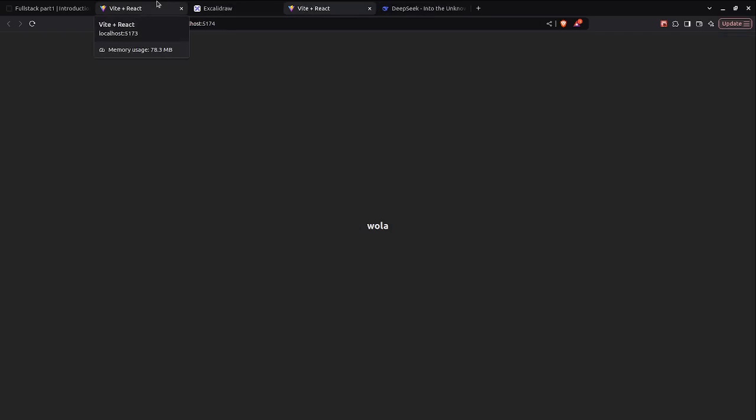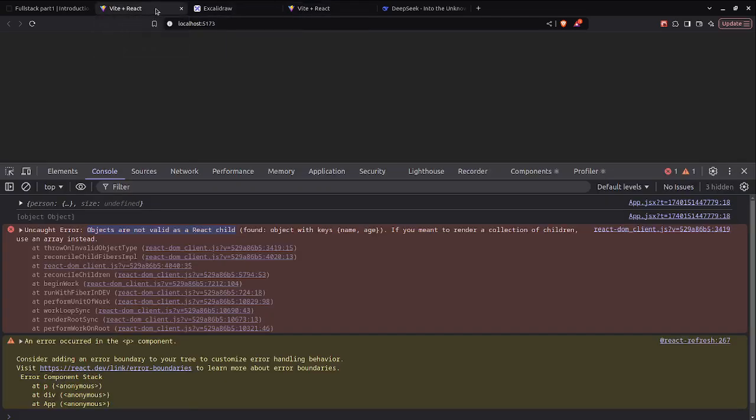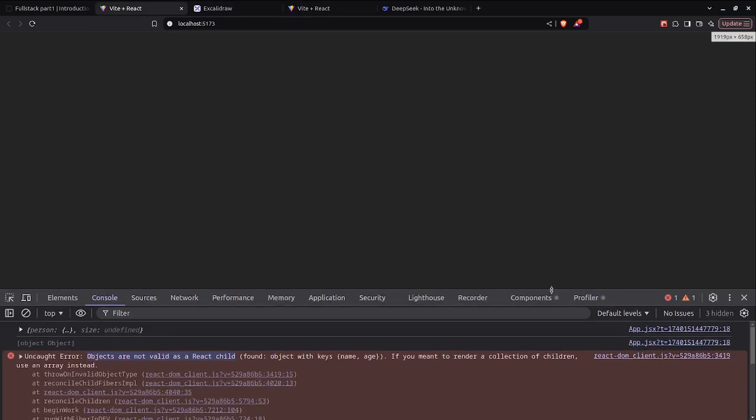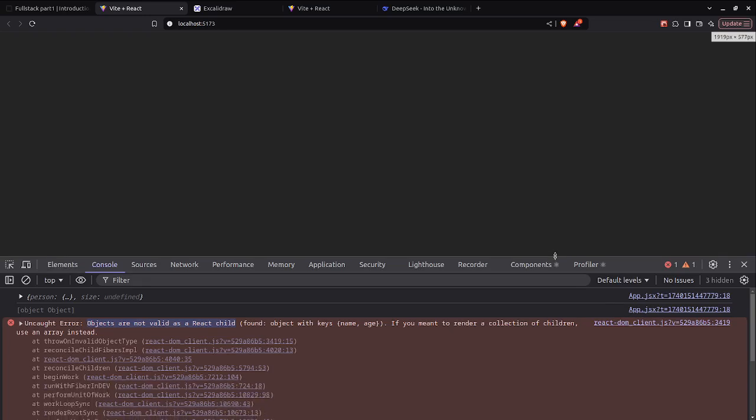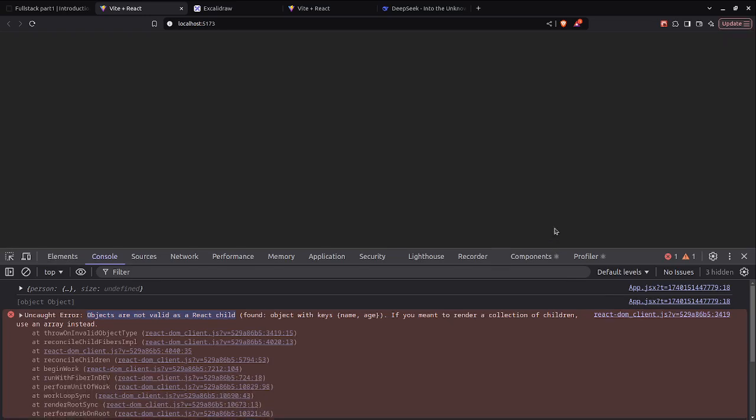I think React is eventually converted into JSX, eventually converted into DOM elements, and the DOM elements are primitives, one node at a time, and an object has multiple properties.